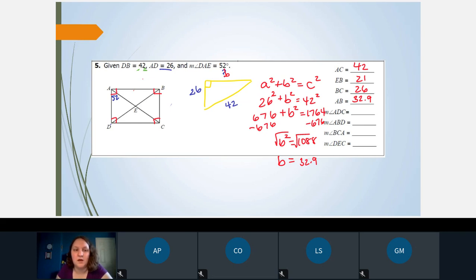Cool. I'm going to focus on angle A for a moment. So I'm going to kind of draw it big. I know it's a 90-degree angle, and I know that this bottom part is 52. So how could I find that missing piece? What would you type in your calculator to find that missing angle? You know the whole big angle is 90 and part of it is 52.